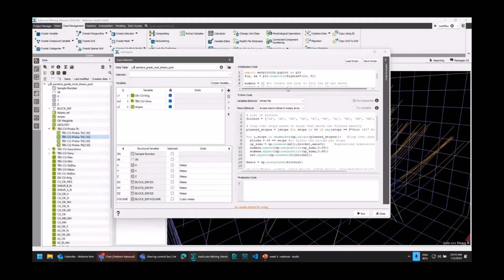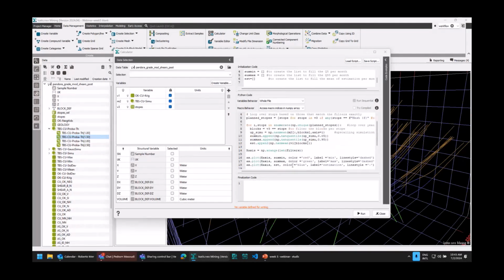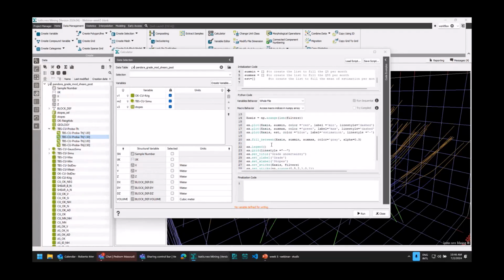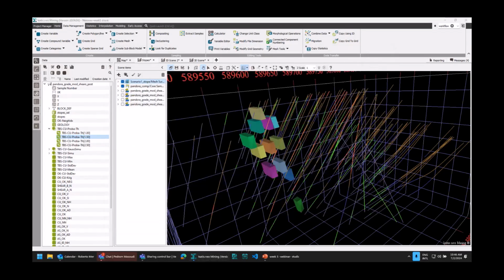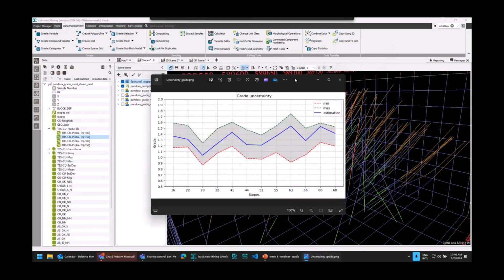So we are importing Matplotlib, we are creating the figure. For those who are familiar with Python, you are probably recognizing this. So we are setting a list of all the stopes that are going to be mined this year, and we are going to calculate for every simulation what are the mean values inside these stopes. And finally, we are going to plot everything. We are going to set up our figure, and finally, we are going to save our plots into our project folder. But of course, you can save anywhere you want. But as soon as you run it, you will save this picture.